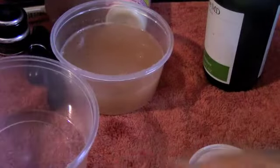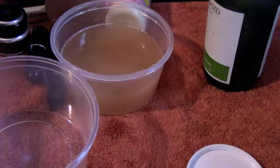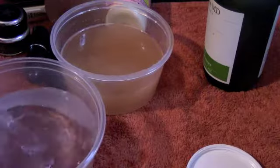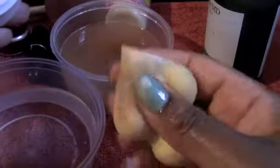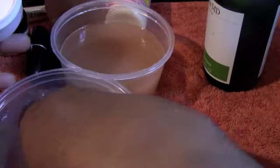Actually, let me put a new thing of water in here. Okay, so here's a little thing of clean water. You, of course, right, so you'll just scrub this all over the soap and try to get some soap on the areas that need to be cleaned. And okay, that's that. Yeah, I can kind of see how the soap is just kind of pouring out of here. Let me put it in this one.